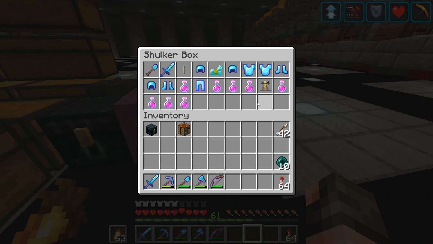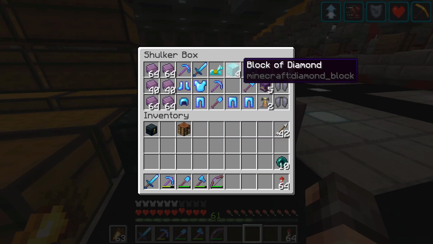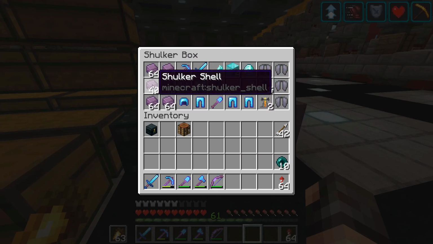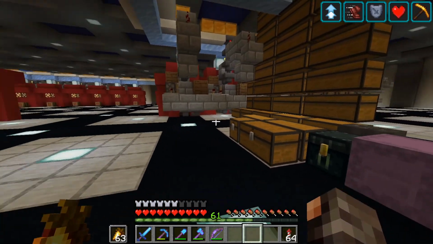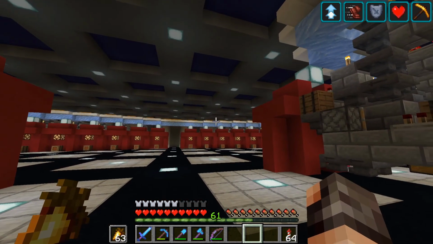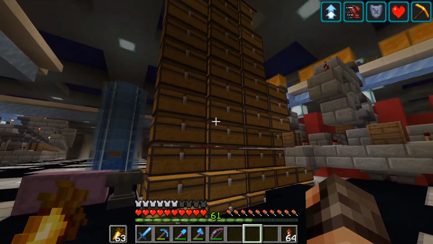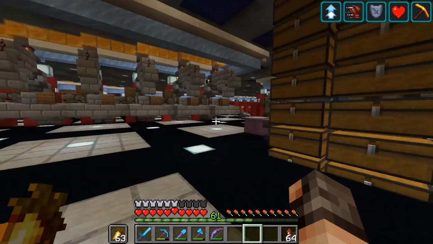We got some diamond gear, but not very much of it. But look at that, we got four elytras, a little bit more diamond gear, four blocks of diamonds, and almost six stacks of shulker shells. This is going to make a whole bunch of shulker boxes so that we can put these into our system and actually bring all of our items down here from up above and from this massive pile of chests, which were from clearing out this entire room.